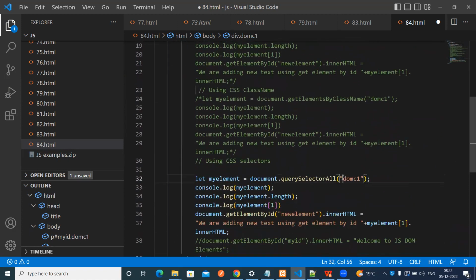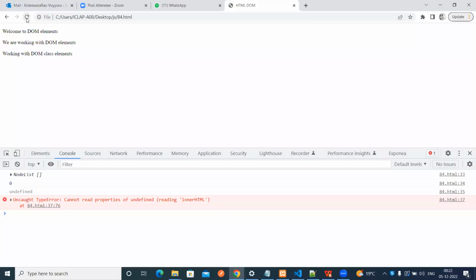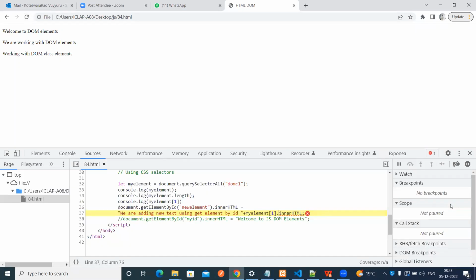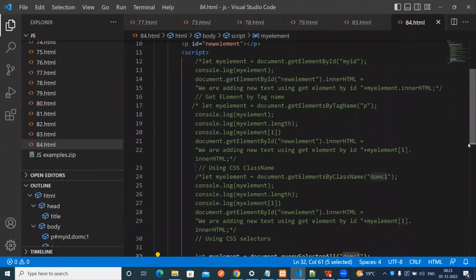First, suppose we are having a div with the class. We will see querySelector: cannot read properties of undefined, reading innerHTML. We didn't get anything, that's why we are not getting it.